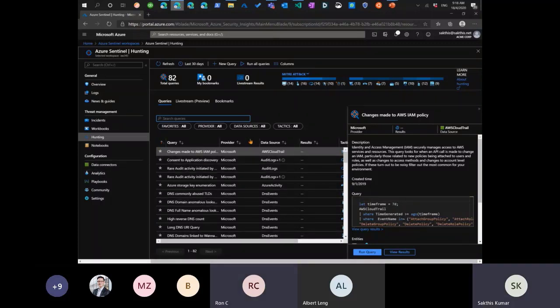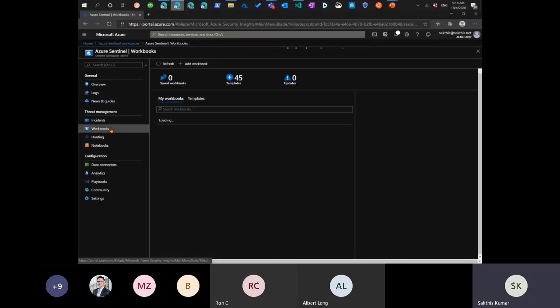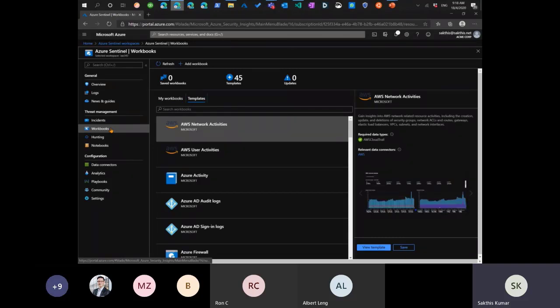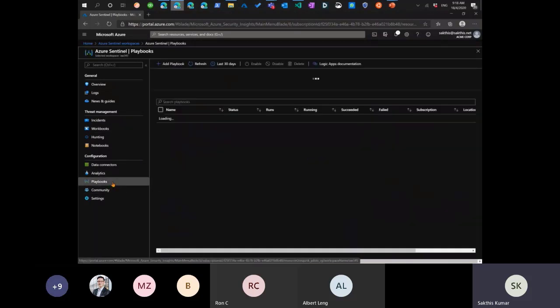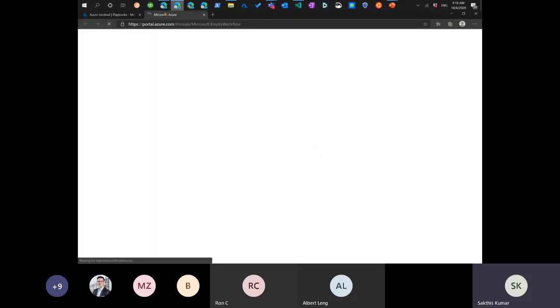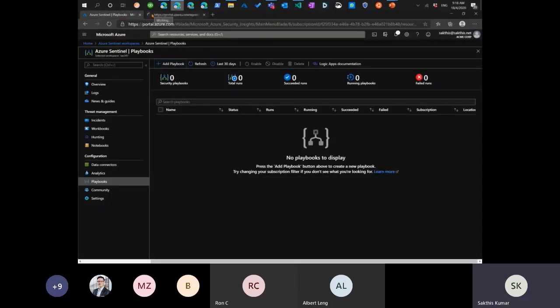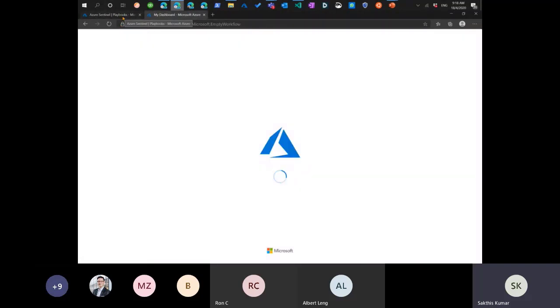Nope. All right. So the other thing I want to go over is the workbooks. If you're familiar with the query language, structured query language, you can actually use the, not the workbooks, let me take that back. I want to go into the playbooks, not the workbooks. The playbooks is the one which gives you a raw query interface where you can query your workflows and automate SIEM functionalities.